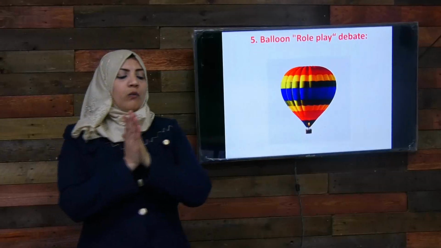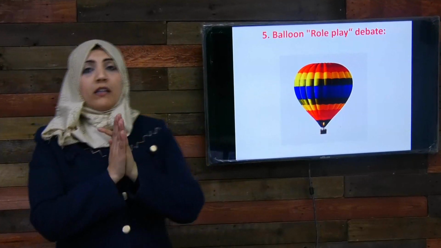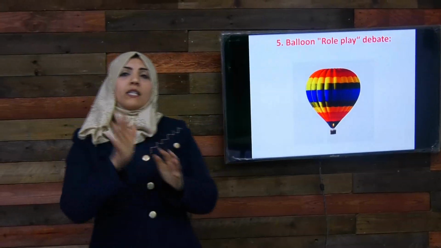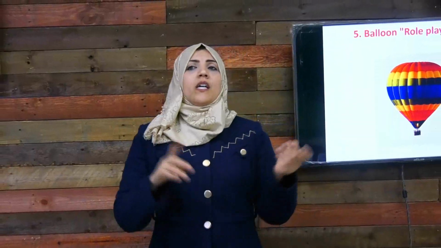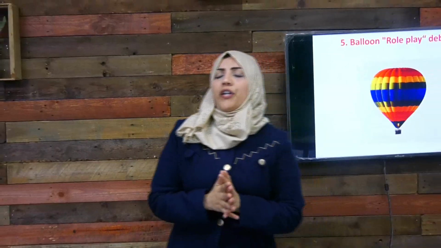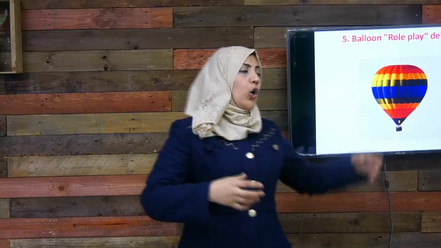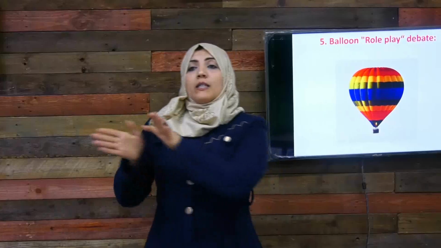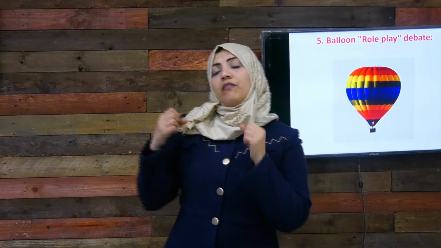The last debate now is the balloon or the role play debate. In this debate, the teacher divides the class into groups of 5s or 10s. Each student role plays something or someone according to the topic of the lesson. For example, jobs, sports, cities, leaders, food items, or any other things. The situation is that every group is in a hot air balloon like this. The balloon gets too heavy and someone has to jump. So each group conducts a debate trying to convince others that they have the right to stay in the balloon and not to jump out.